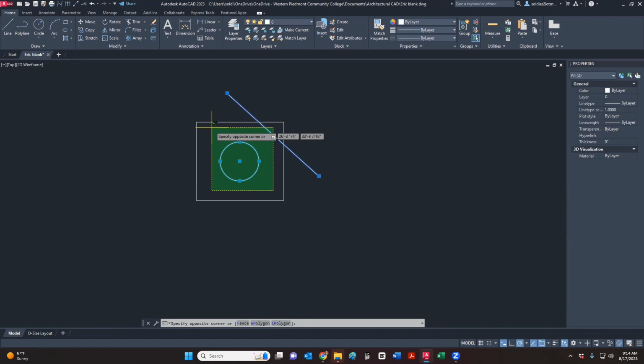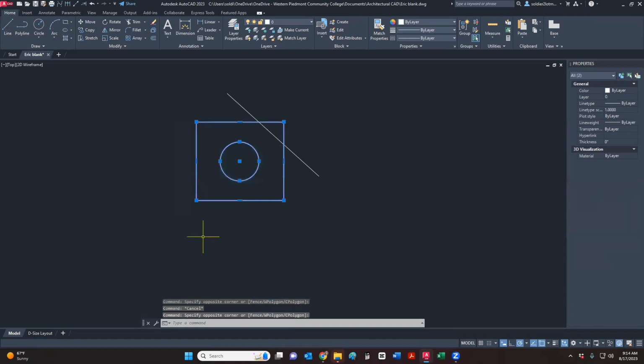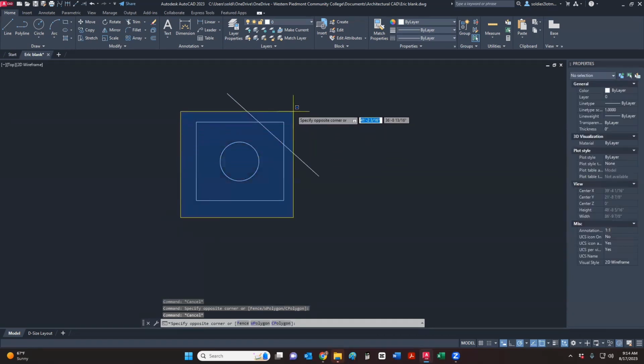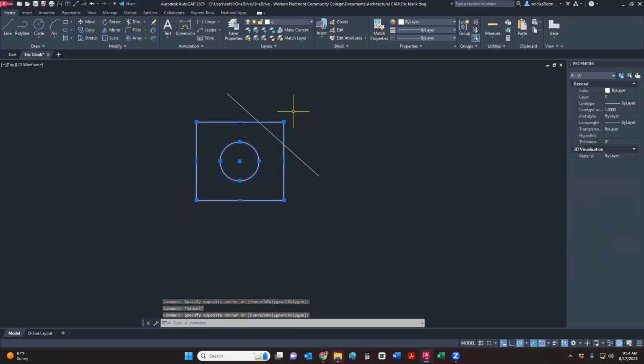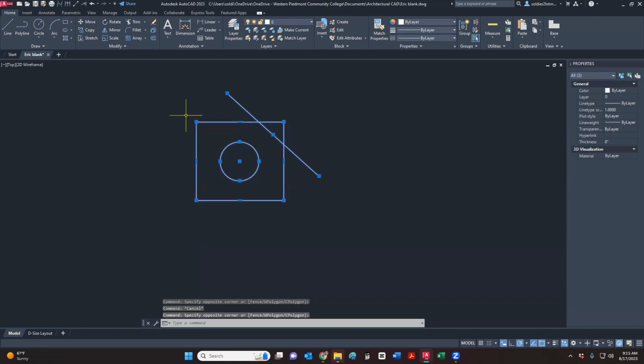Okay. So if I want to just get that, fine. If I wanted to just get that, fine. It didn't take this one into consideration because it was not fully inside the box. All right. But if I go green, it gets what's in the box and everything that it touches.